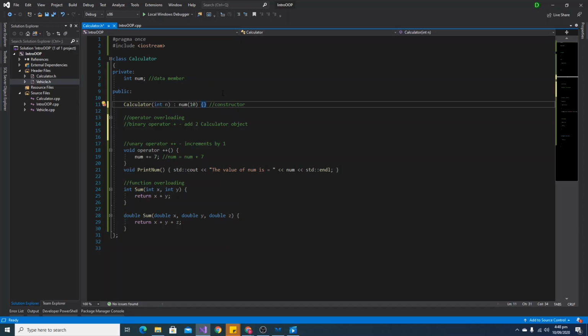And inside our function body, let's just say num is equal to n. We could also specify right here num(n). So whichever way you decide to do it, both ways are fine. I'm just going to do it this way.